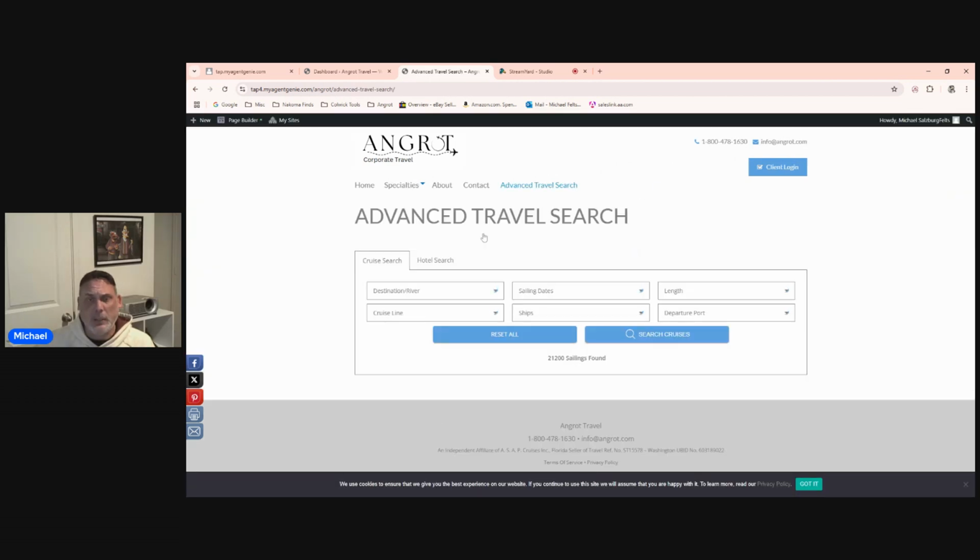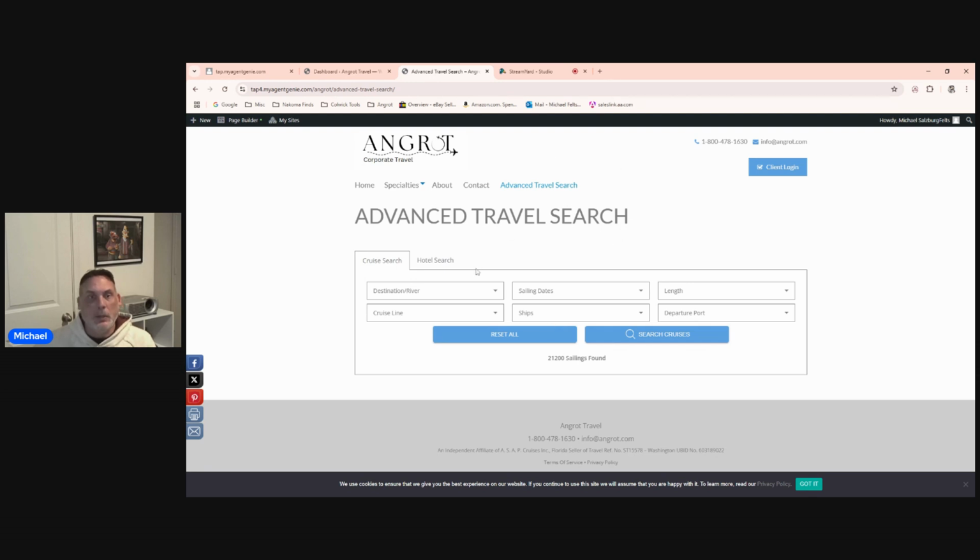That was that first page that you saw here. So from here, your clients can search for cruises. They can search for hotels. There is no air in this portion like there was in the Expedia tab, which is the agent side. That's your side, the agent tab. This is customer facing. So your customers can go and self-book cruises and hotels right from your website.